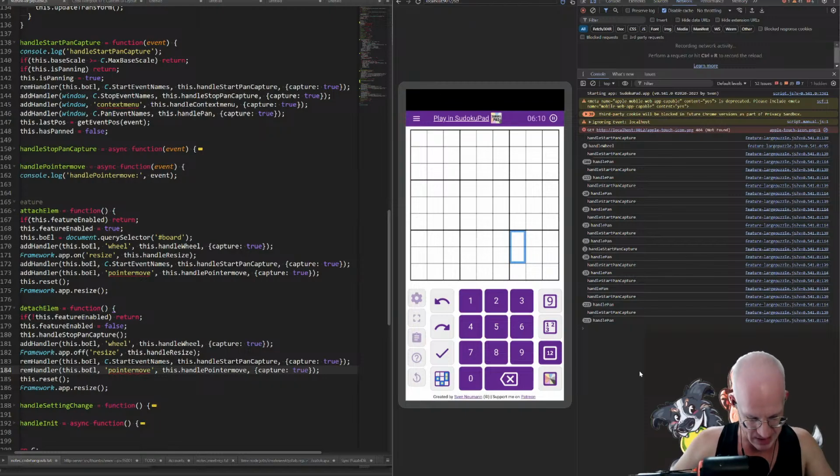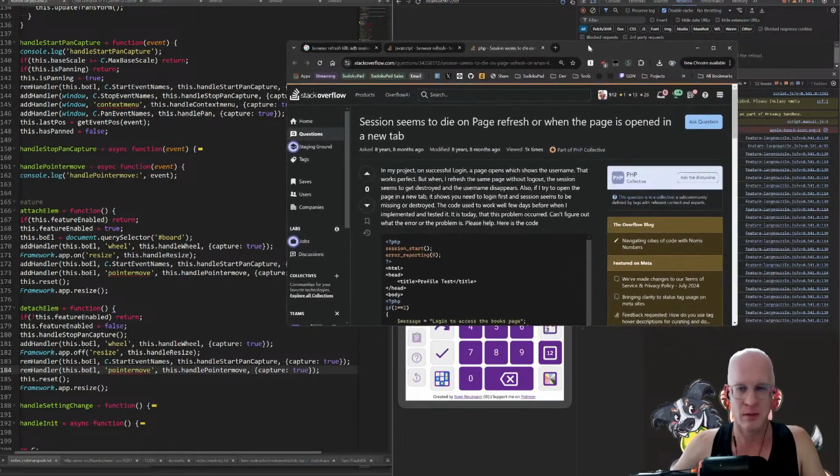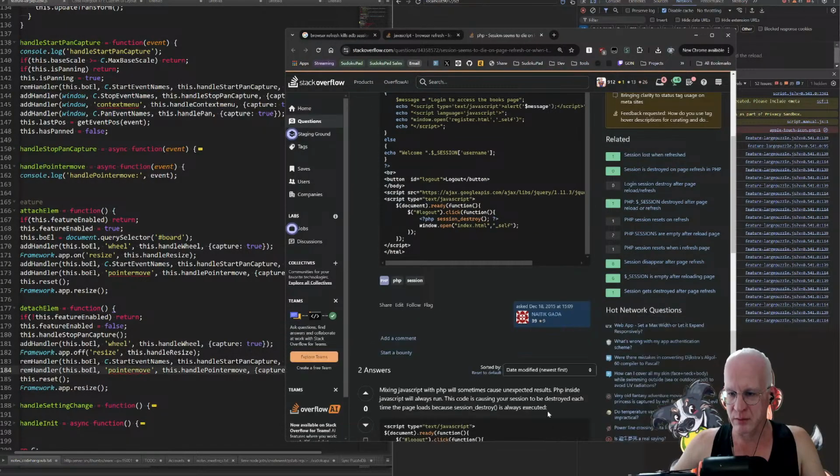Yeah, so the tab is dead, but it feels like the moment I press refresh here, the connection to the phone broke, but the phone never got the refresh command. And now the phone cannot refresh. So that killed the ADB connection. Browser refresh kills ADB session. Why? Is there a reason why that would happen?